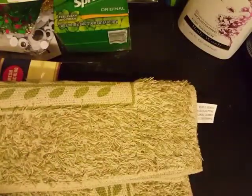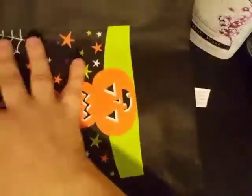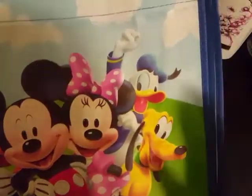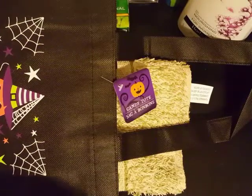So that is that. And then the last couple things is I got this little canvas bag here for Jack for trick-or-treating purposes. I wish they would have stayed true to their gift bags and put a design in this part, but they didn't. And they didn't have any other boy ones. And then I got, you can see that this one is quite a bit larger than this one, obviously. But Jack's not going to carry around a Mickey Mouse bag, so I got this one for Liam. It does have stripes inside, but I thought that's a bag he could use going to grandma's, spending the night, whatever, as long as the bottom is also striped. And for $1, I thought it was super, super cute. And it's quite deep. It's a pretty good bag for $1, a canvas bag at that.